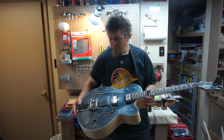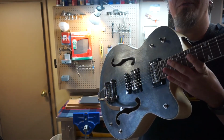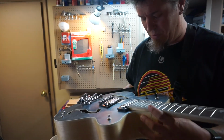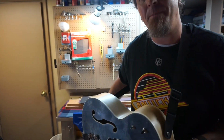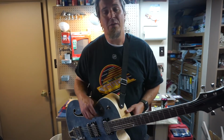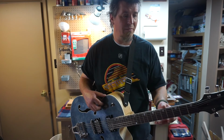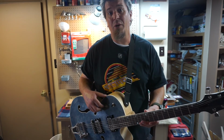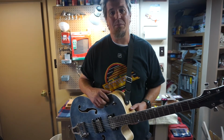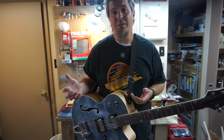The veneer, I mean, you get what you get on something like this. The veneer is pretty good through the back half, I think it looks pretty good. The front half kind of has a different look to it. It's not quite as good, but you get what you pay for in this regard. For $250, you're gonna get something that's gonna look pretty good. If you need it to be perfect, you're probably gonna have to spend some more to get exactly what you want. But I just wanted to build a set neck guitar.